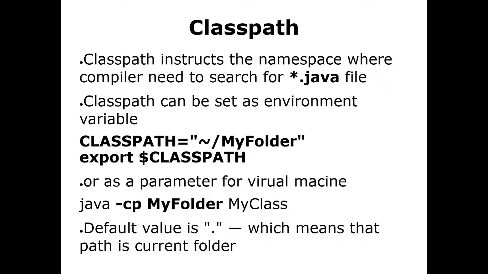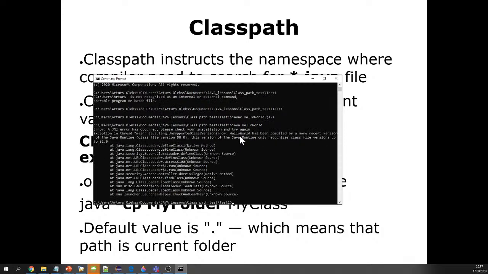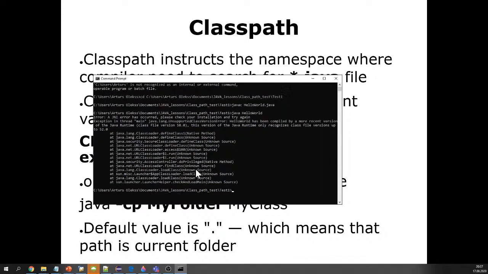Let me share the console again. I'm so sorry that I'm not able to share the whole screen this time. Okay, so now we are in this folder, test1, and let's try to execute the file. So let's run java hello world. Right. As we can see, we have an error.